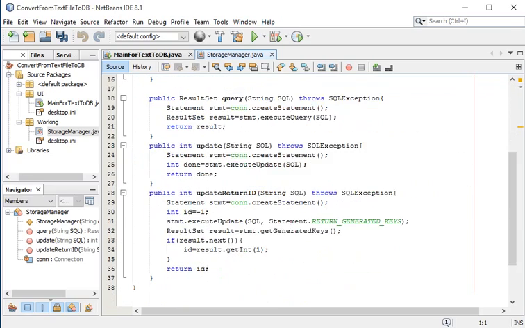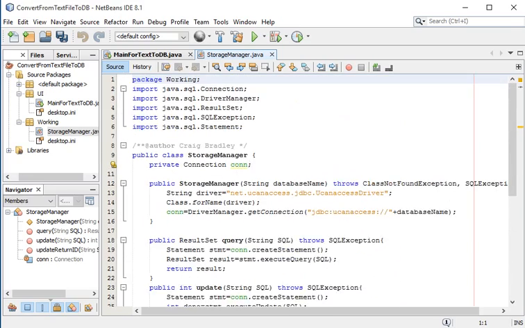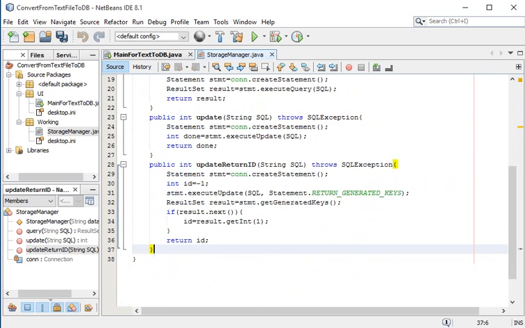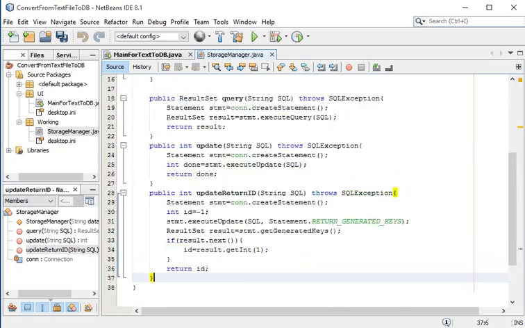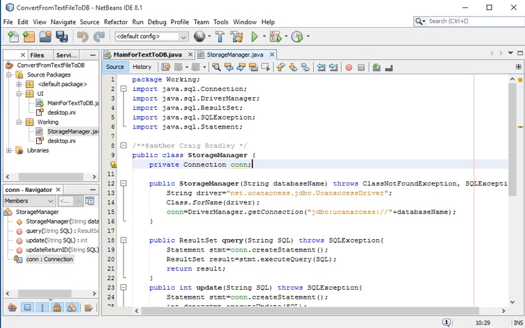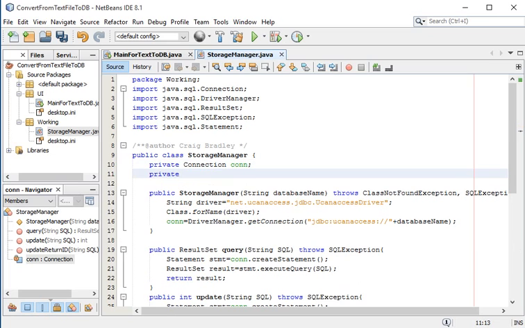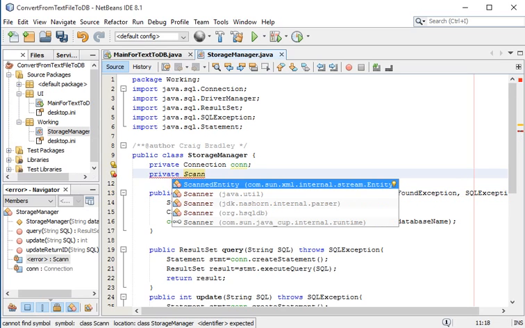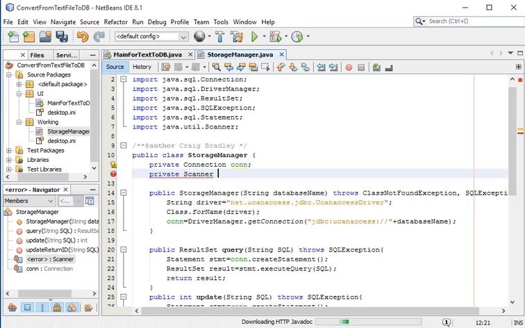Now technically, with this being a storage manager, I could also deal with reading from my files from here as well. My text file I could also put into here so that it's grouped together, because this is the storage manager. So for example, I could have a private scanner sc file.